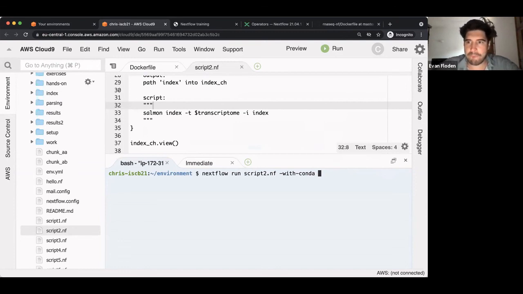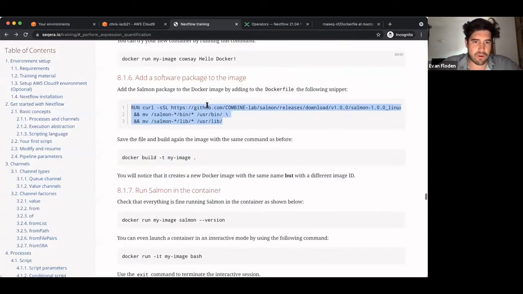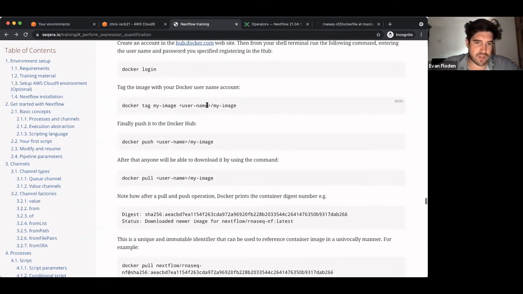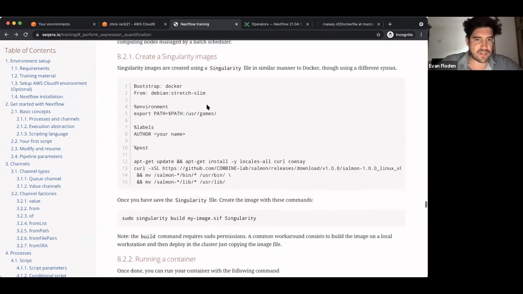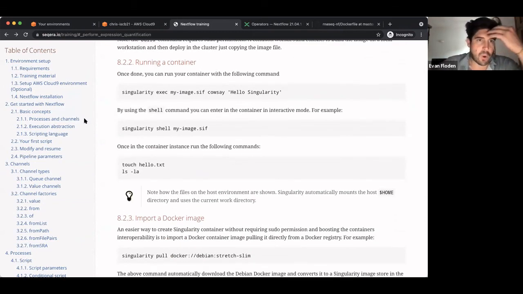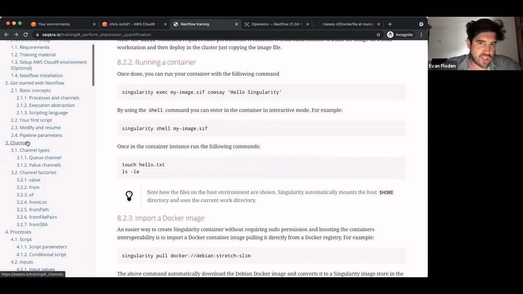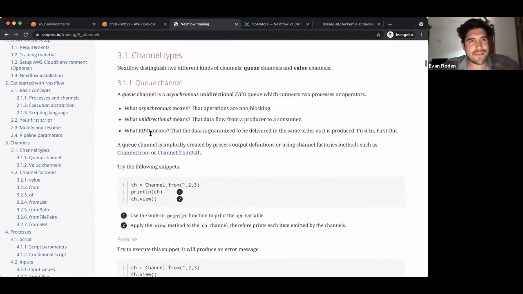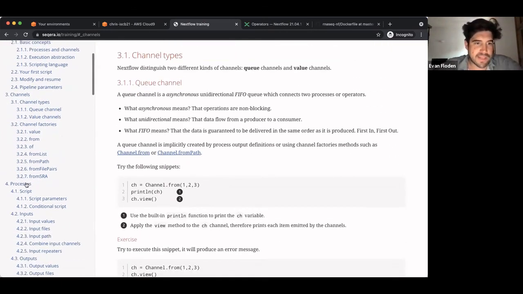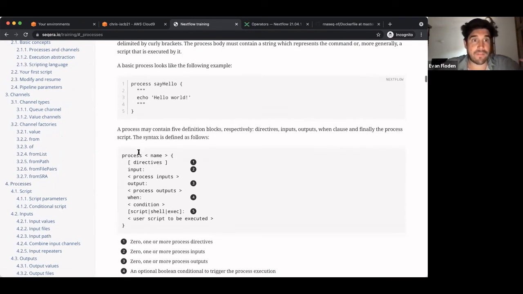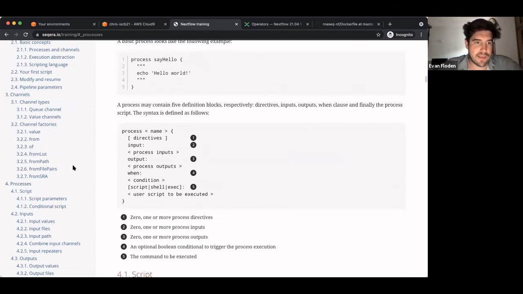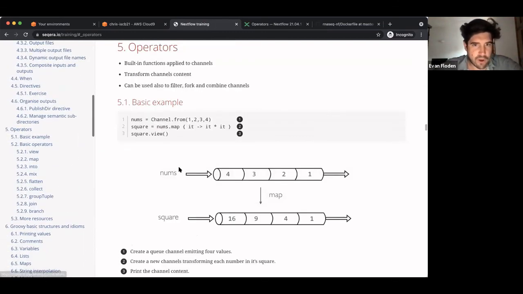Okay, I think that's pretty much it for us, and that's good timing on all of that. Where we're going to kick off tomorrow, there are a few bits of information here around running Dockerfiles, Singularity, etc., but they're more on the specifics. Tomorrow, Paolo is going to take over and go a bit deeper into the syntax, starting with the channels themselves. So diving into the different ways you can build them, what they're made out of, the processes, which is section 4, and the meat of how you build these pieces up. He'll also look at some of the operators and the ways that you can pull those together.